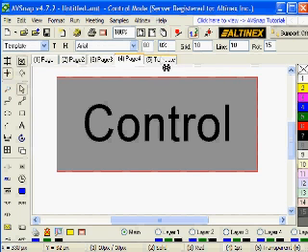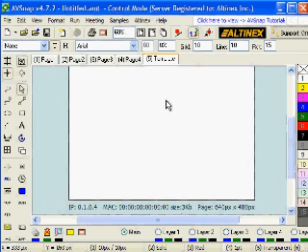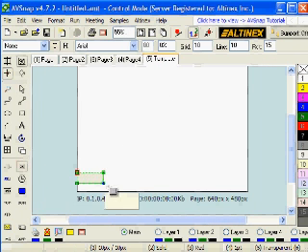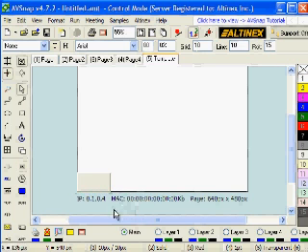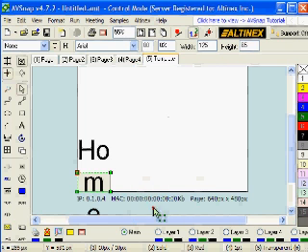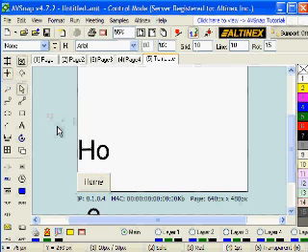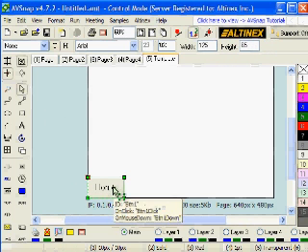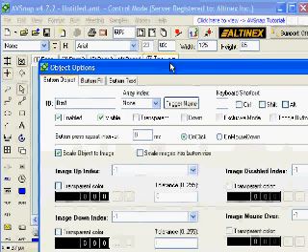And go to page 3. Let's call this video. And make it blue. And to page 4, let's call this control. And make this gray. Alright, to see all the pages, we can click on the multi-page views. And we can see we have home, audio, video, control, and the template page. Let's go ahead and return to the normal view.